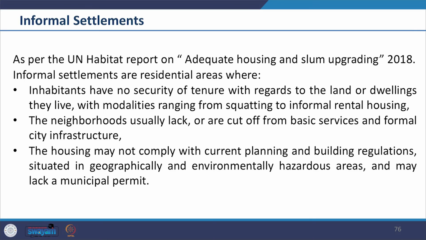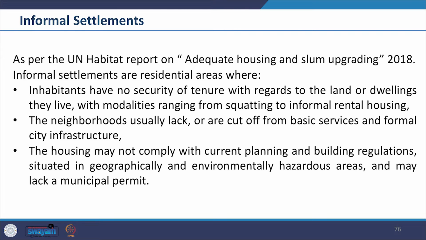Now moving forward, we see what an informal settlement is. We are now trying to differentiate between slum and informal settlement. As per the UN Habitat Report on Adequate Housing and Slum Upgrading 2018, informal settlements are residential areas where the following conditions apply. First, inhabitants have no security of tenure.